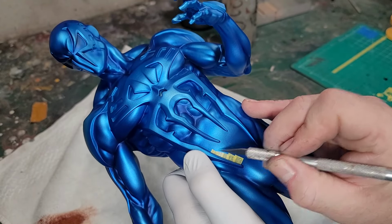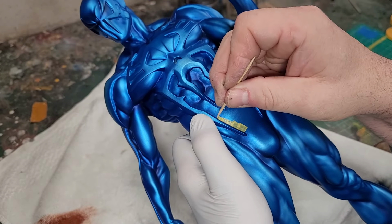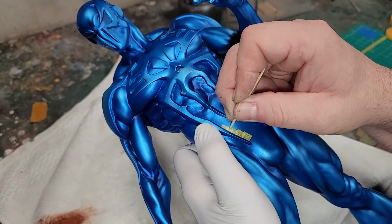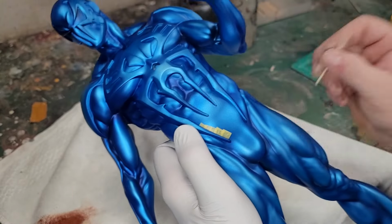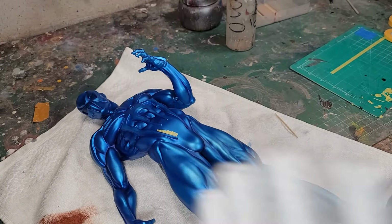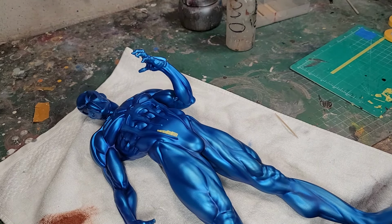Again, I've got my Optivisor on, just making sure I've got it right in the corner there. And that's the process, around all these shapes in the eyes and the nose. It's a very tedious process, but it pays off in the end. When you go to pull this off and you have a clean edge, it's satisfying. So I'll do this, and if I take a break to go back and work on the base a little bit, I will, but I'll be back with the next step.